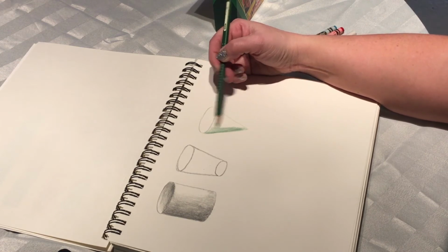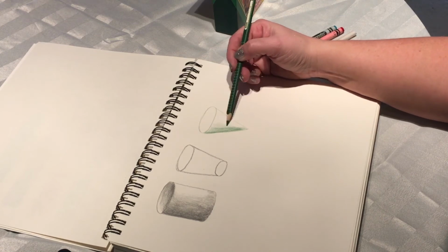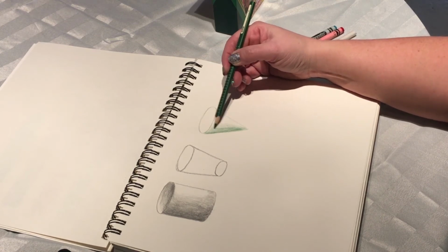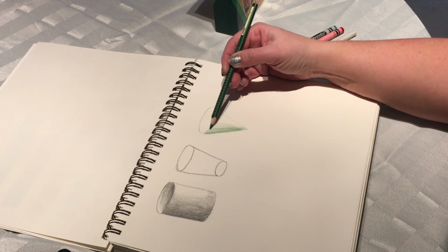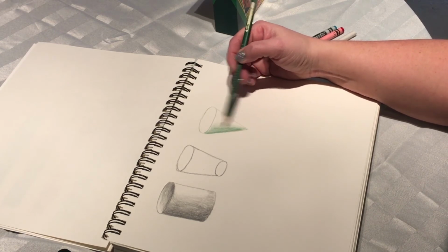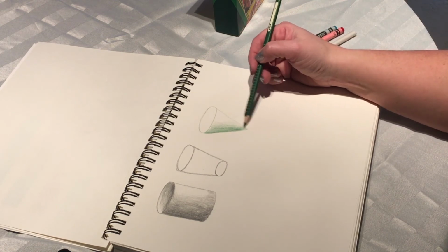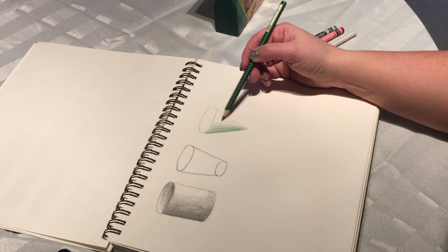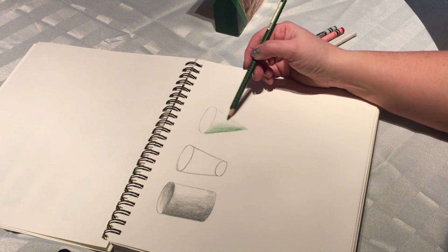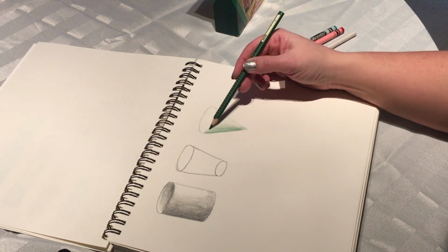As I go around, I'm going to straighten it up a little bit, just so it looks a little bit more smooth. It's really all about the pressure that you apply and the slow transition of shading it from darker to lighter. And again, the point of it down here might be a little bit darker, as it's hitting over there. On the other side of the light source, it would get lighter.